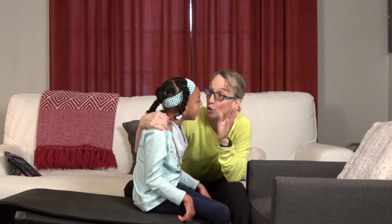She is 8 years old and she has spastic quadriplegic cerebral palsy. She is somewhere between a level 3 and level 4, which means she can walk with 2 hands held pretty well. She can walk in a walker with some assistance, and for longer distance, she needs to be in a wheelchair. Alexis is really strong in her stomach muscles, and we just wanted to show off how good she is.